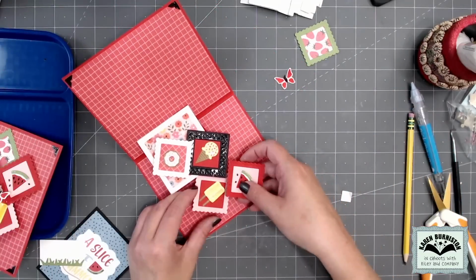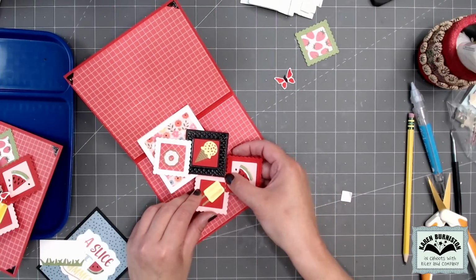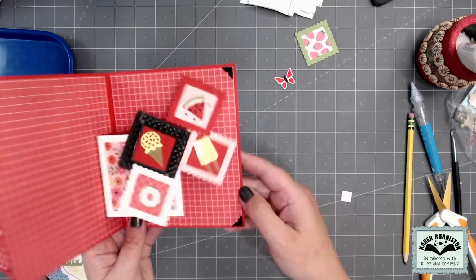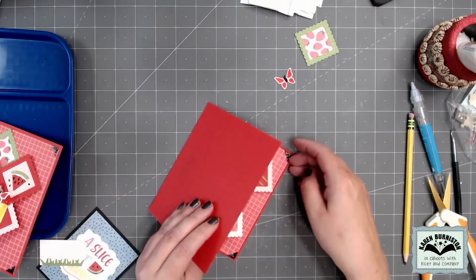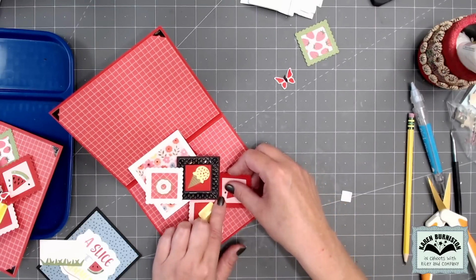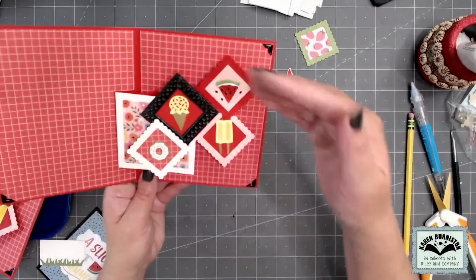All right, and then I'm going to attach that. I'm kind of just following the visual of this edge with that too. So everything's kind of, ooh, is it going to stay in? No, it didn't stay in. Okay, so let's see. Wait, let me think. This has to go this way. All right, that just means I have to overlap it a little bit more to keep it in the card. Oh, it did. Okay.